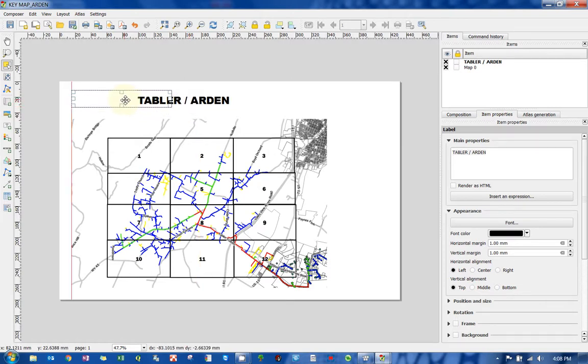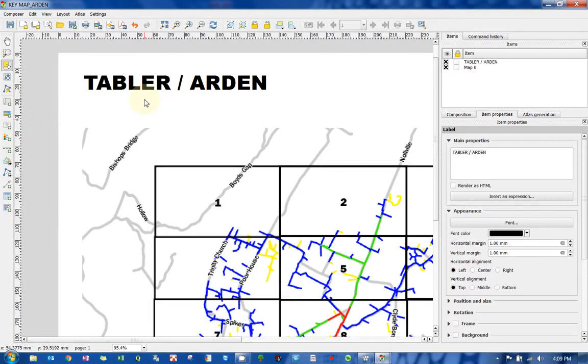And these little red lines help you position things in relation to other elements on your sheet, so they're kind of a guide. I don't want to make it too close to the edge because of margins. I don't want the printer to chop off the title. So the other bit of information, I just zoomed in one time with my mouse wheel, is I want to put some contact information on here.